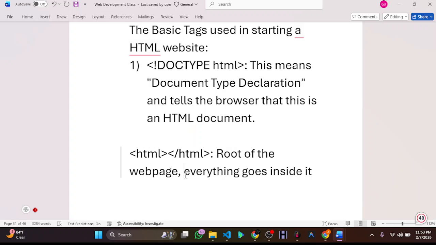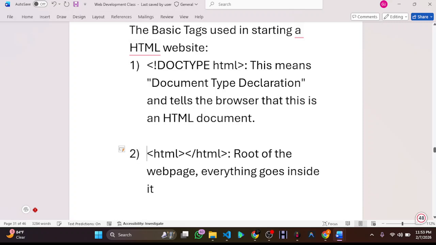Nothing should exist outside it other than our doctype HTML. So this now has an open tag and a closing tag. Very important. I'm going to put my number 2 here. Again, you can write code without adding it and not really notice any difference, but the browser has a tendency to misbehave.